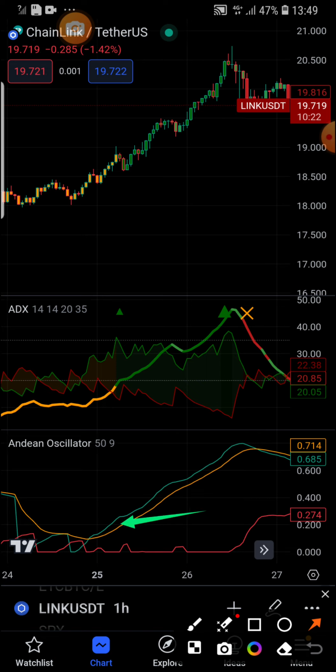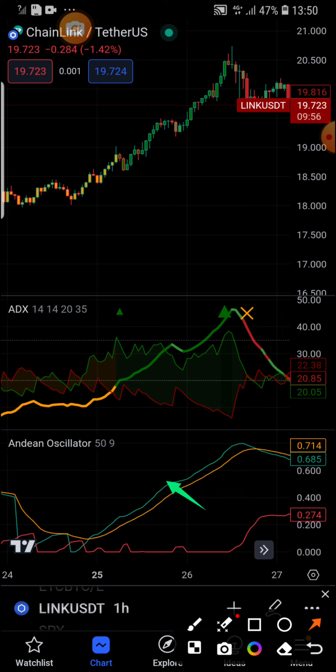The green line should be above the orange line. It's showing us an upward movement of the market, and that there is good momentum of a bullish trend. That's what it's indicating here. This will be the first thing that we're going to be looking at.